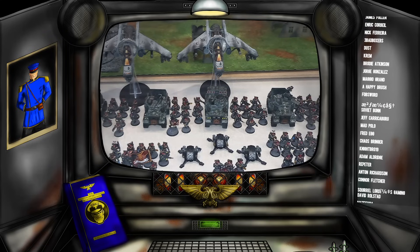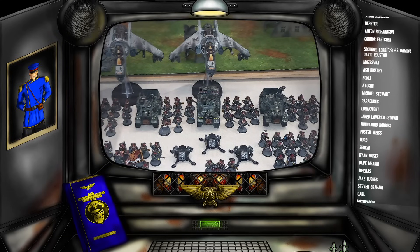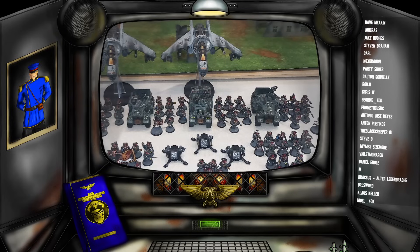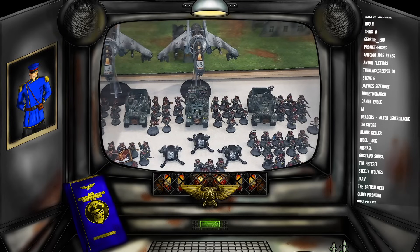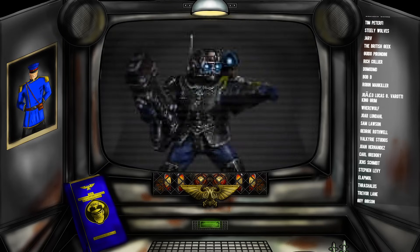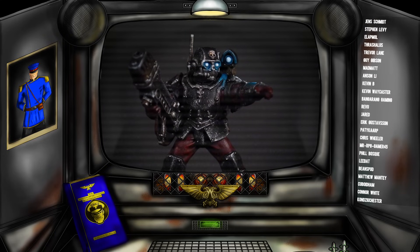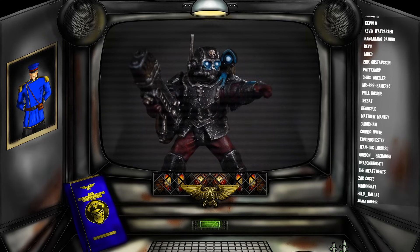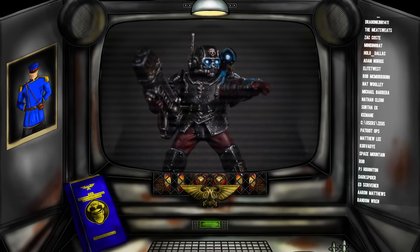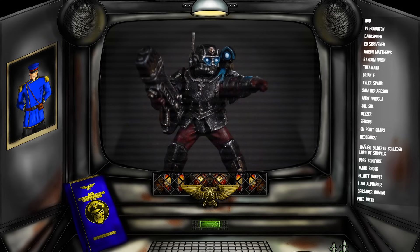We're not talking exclusively about Scions here, because you also have Kazakin. When you actually work out how many of these elite infantry you can get in your army, it's a lot. In total, it is possible to fit 105 Scions, Scion command squad members, and Kazakin into an army — that is more than I would normally take if I was running regular guard infantry. The average guard player runs between 50 and 80 infantry in an army. In theory, those 50 to 80 infantry could all be Scions, running around with Hotshot Lasguns, Plasma Pistols, Power Fists, Meltaguns, Plasma Guns, and a whole bunch of other weapons. You often get more special weapons than regular rifle-wielding bozos in these elite guard formations.